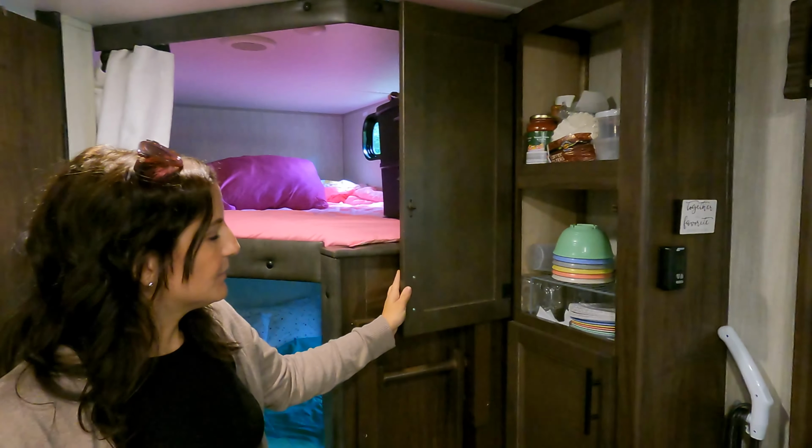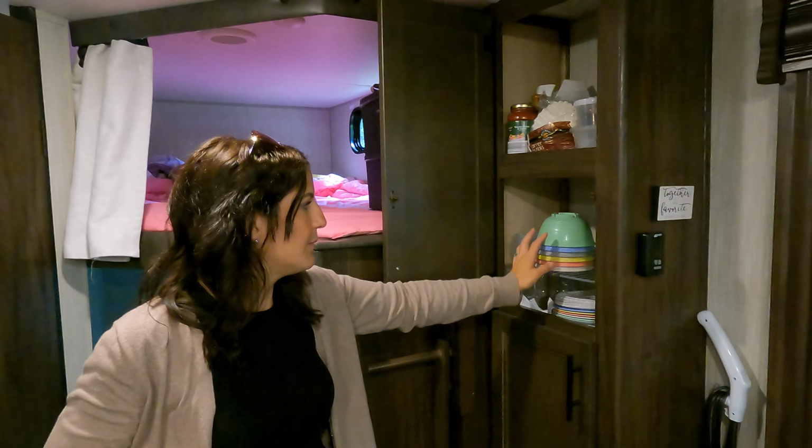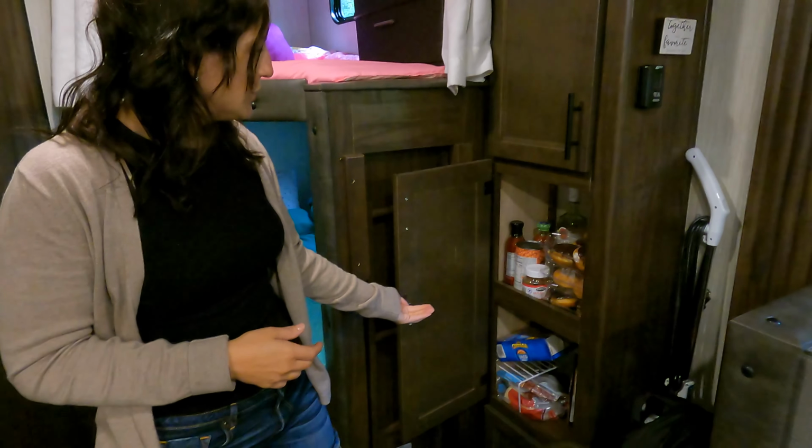There is an outlet up here, so if there's anything that they have to charge or plug in, they have that. This is where we keep our plates. I actually moved these. I had them above the sink, and I wanted the kids to be able to grab their plates, their bowls, their cups, so that's there. Down here is the snacks and food.